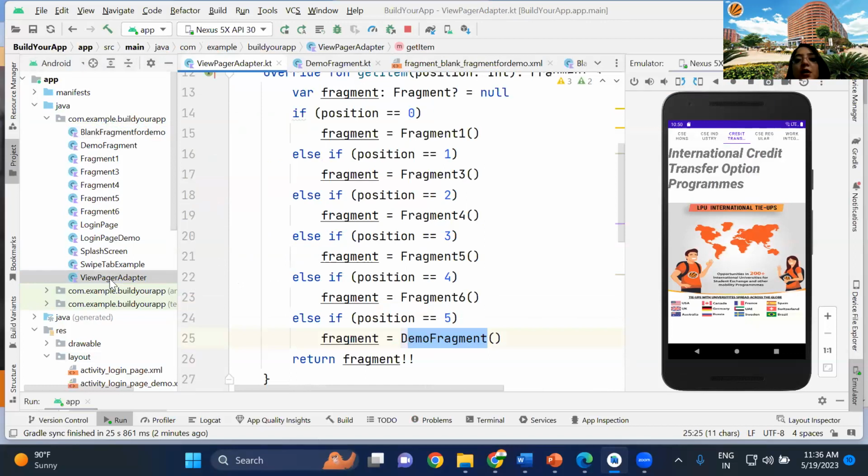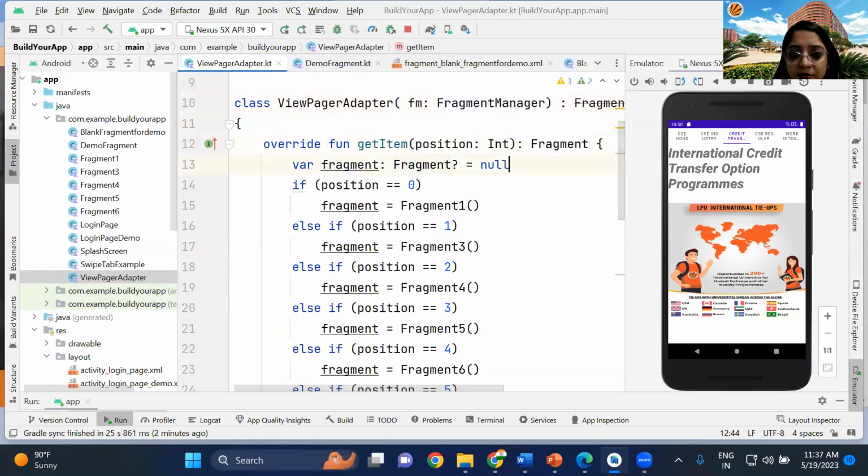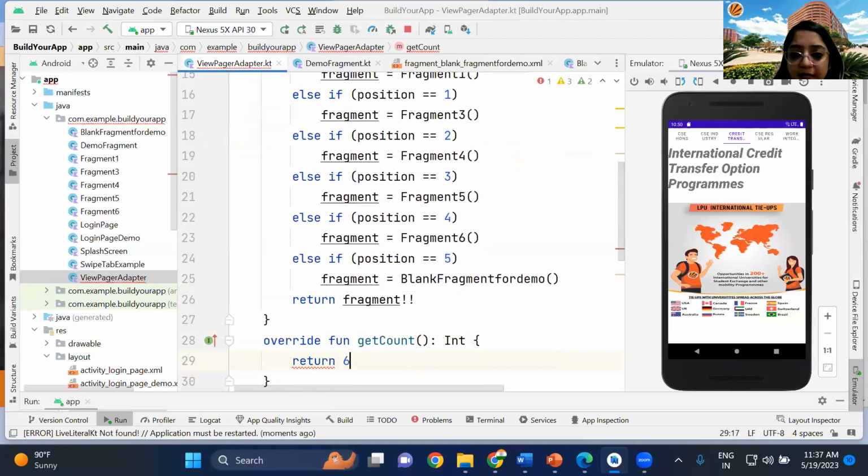Now, who is going to connect this fragment with my main activity? I just told you, if you want to connect your charger, right? But that doesn't support that pin socket. So you will ask for the adapter. So this adapter is going to help me with the connection. So at this particular part, I want the blank fragment for demo, right? Return that. The count got increased.